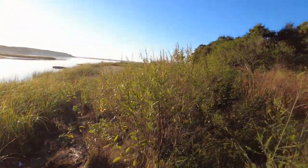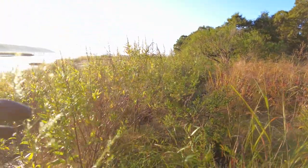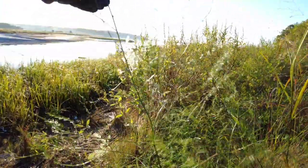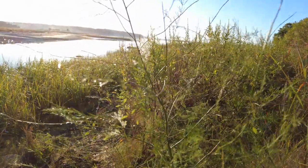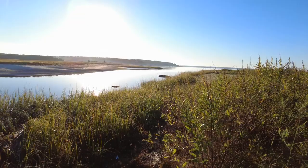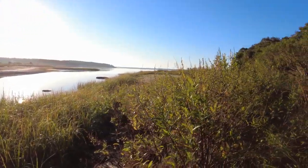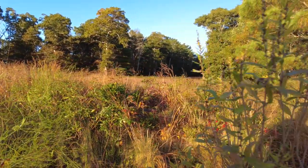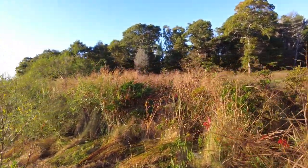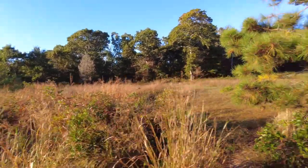I just noticed here — this is definitely asparagus growing. Now this could be wild asparagus; however, I keep asparagus beds, and I know our neighbors who have this bit of property used to keep asparagus beds. Asparagus being a perennial, even if you stop taking care of them, the birds love to eat the seed and they spread. So I wonder if that's actually some asparagus from one of our gardens.